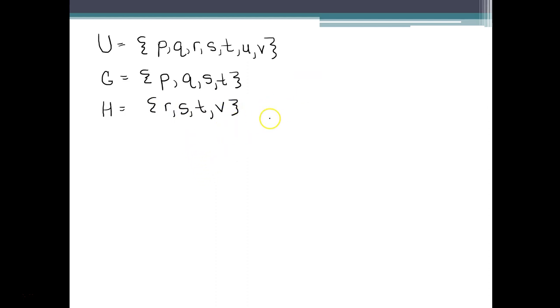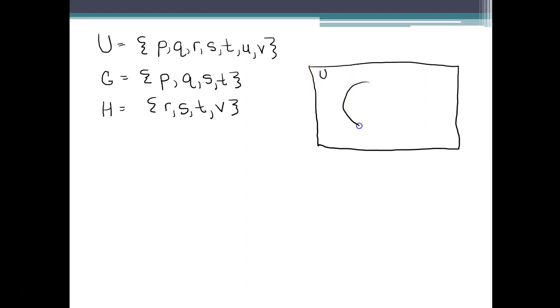Okay, so we draw the Venn diagram. I have circles for sets G and H. Okay, what goes in the overlap? So G and H have S in common and T in common. So that needs to go in the overlap.